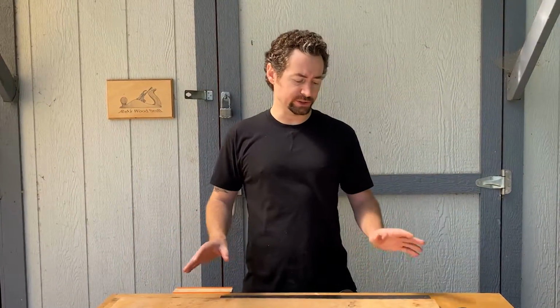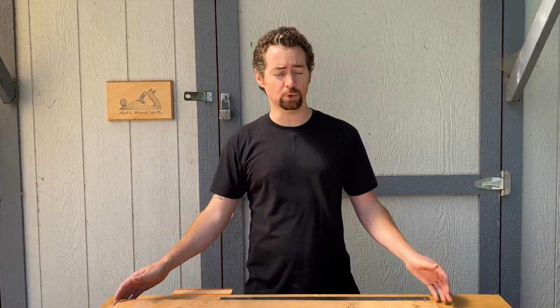So that's a super easy way to find the center on a wide board, and I hope it saves some of you time in your shop.